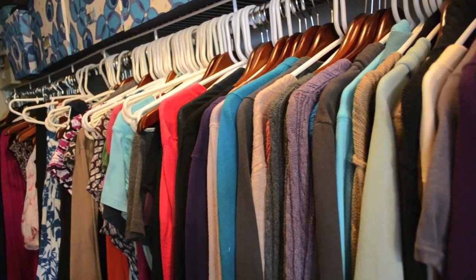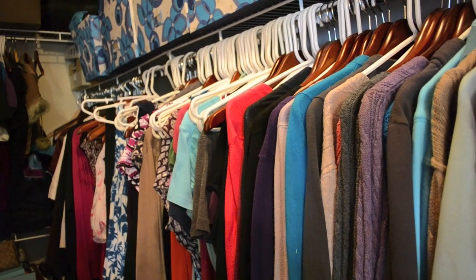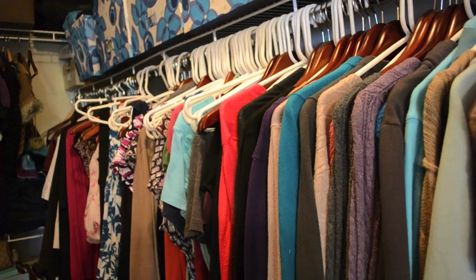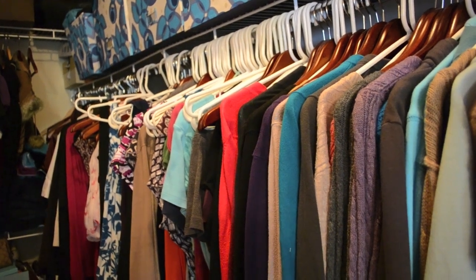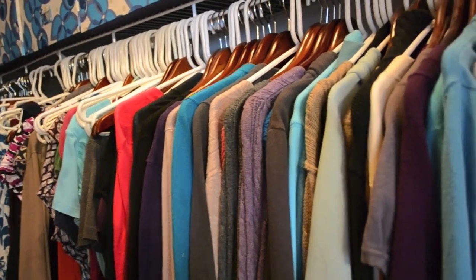I had to replace a number of the wood hangers, even though I had purchased enough boxes for every single piece of clothing in here, plus some. I had to put some of the clothing back on plastic hangers simply because the wood hangers were so heavy they were about to pull this bar out of the wall. So my goal for this is to gain some more space in here. I'm hoping it will organize this area a little bit more, and also make it look a little bit more uniform, because I don't like that there's plastic then wood and plastic then wood.